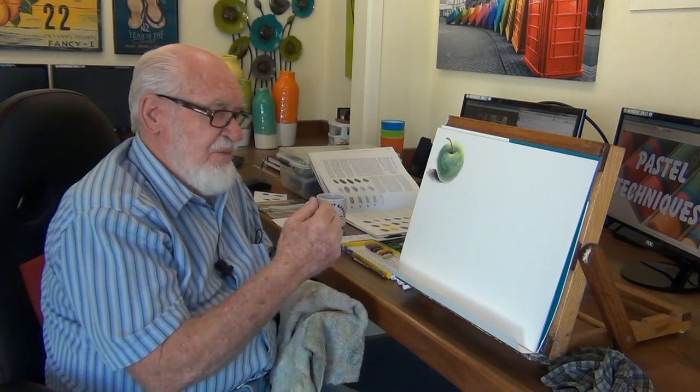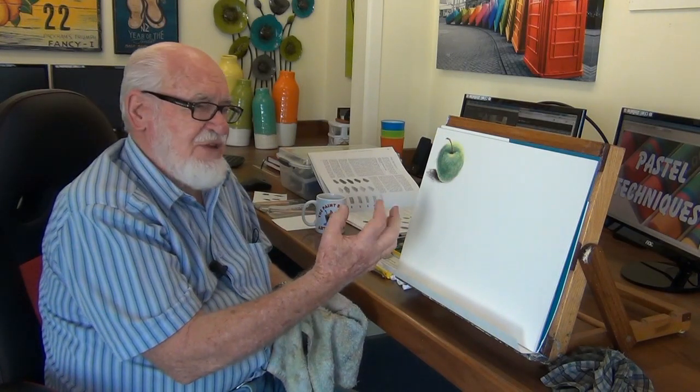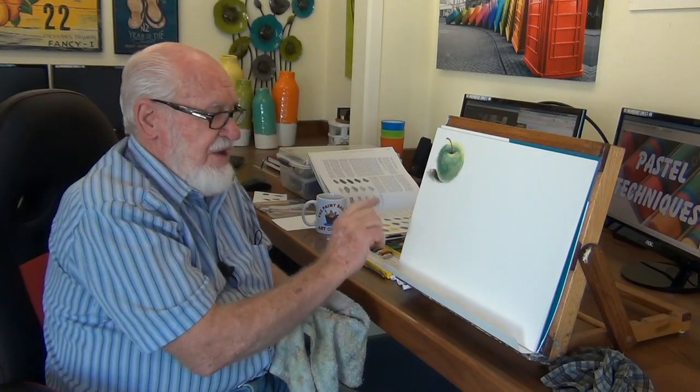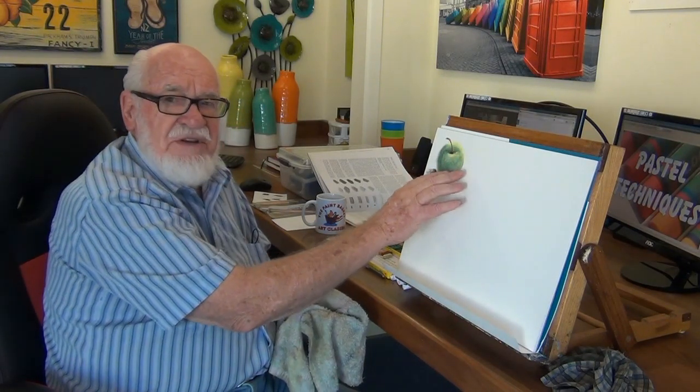Years back, I did everything absolutely photographic in my pencil work, in my oil work, and watercolors and stuff like that. I found afterwards it's a lot of work. But not only that, it's too photographic. It hasn't got the feeling of the emotion that you're putting in. You might as well just take a photo, put up a photograph. I like doing this. At times I go photographic, but most of the time I like to leave a little bit of texture and stuff inside.